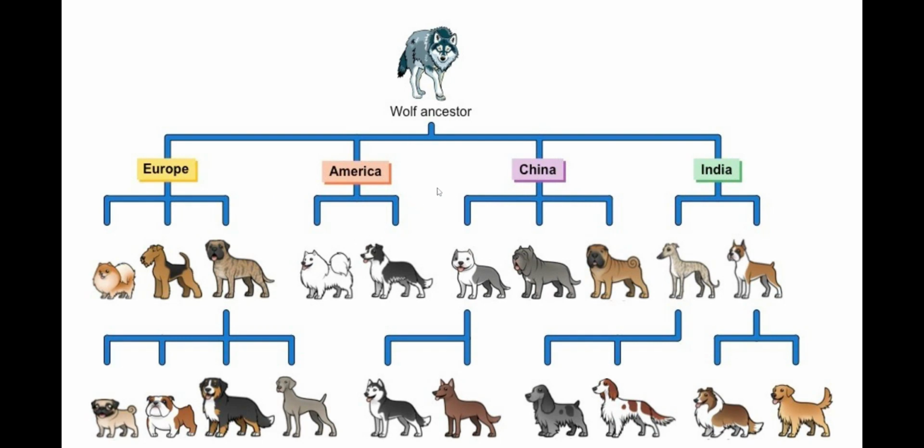We use dogs again with variation. We have our wolf ancestor. Dogs were domesticated from the wolf ancestor, and as you see, we had a ton of variation within dogs. There's tons of dog breeds, so there's lots and lots of variation. Variation is very crucial in survival. If you have bigger amounts of variation, the likelihood that that population is going to go extinct is pretty low.